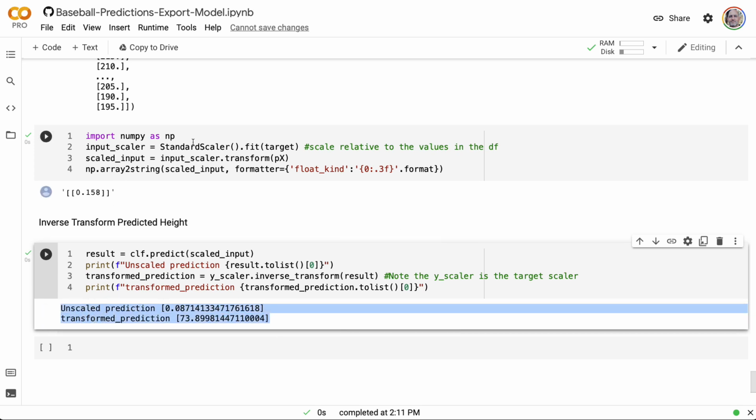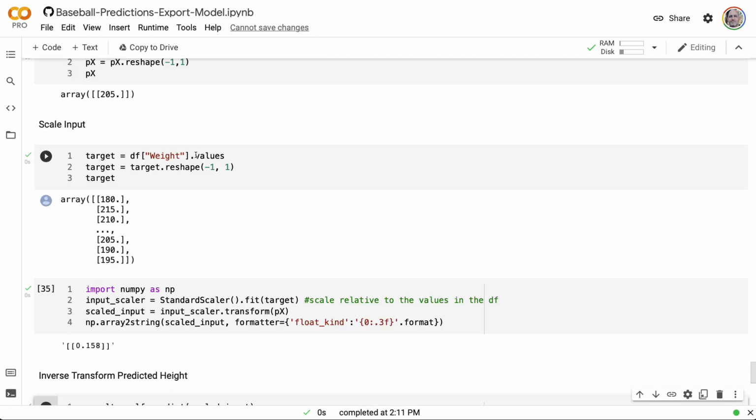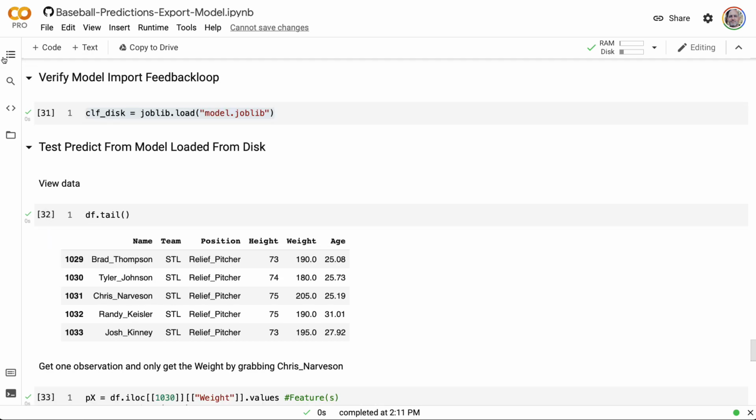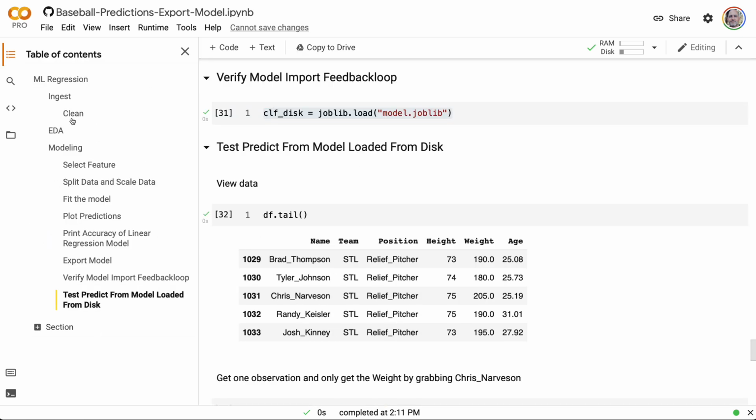What's nice about this is that I can go through here step by step through the things that I would do later when I deploy this model into production. So that's why I think these notebooks are really invaluable as a companion to the machine learning prediction that I'm building for my MLOps pipeline. So we got all that working. Let's close this one. We got all that stuff working.